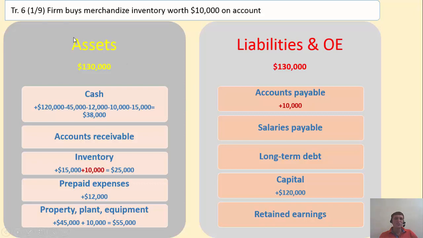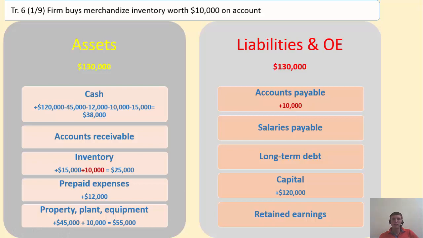But first, actually, in this transaction, firm decides to buy some more merchandise inventory. This time, it buys it on account. Okay? It buys inventory worth $10,000. It doesn't pay any cash, so the cash balance would not change in this case. Certainly, inventory would increase by the $10,000 cost of the inventory it bought. The inventory amount holds the cost of the inventory on hand, right? In this case, to keep the accounting equation balanced, we actually decide to increase accounts payable. After all, accounts payable records the liability of the firm towards its suppliers.